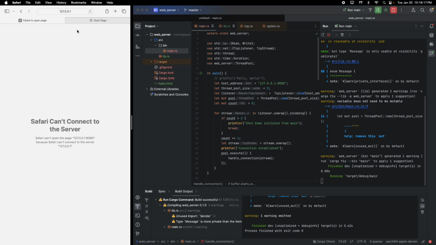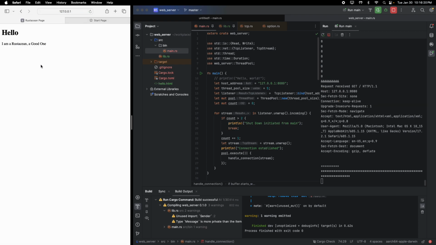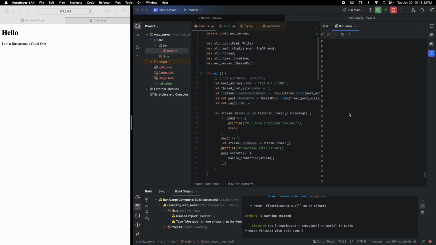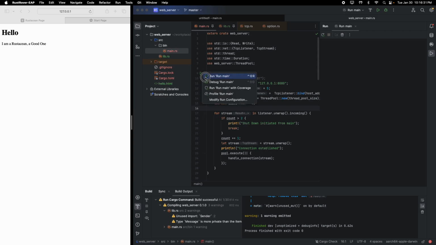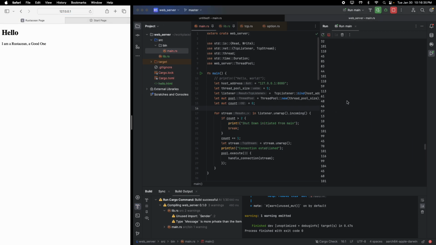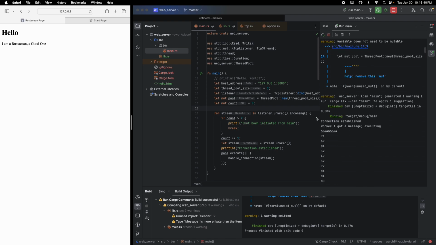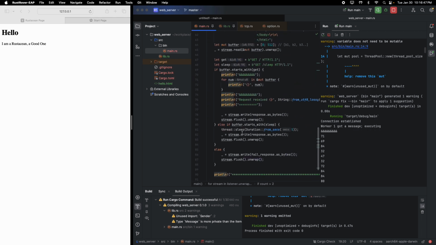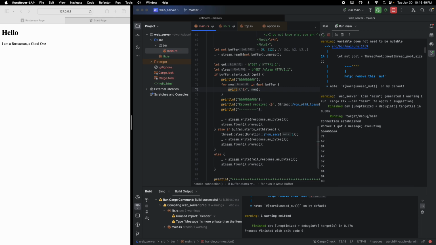The server is running, and if I reload my tab, you see that actually this shouldn't be done print. Let me delete and restart it. Now if I refresh it, the request is received here. Oh, my bad. This is not where I should be doing it. This is where I should be changing it.